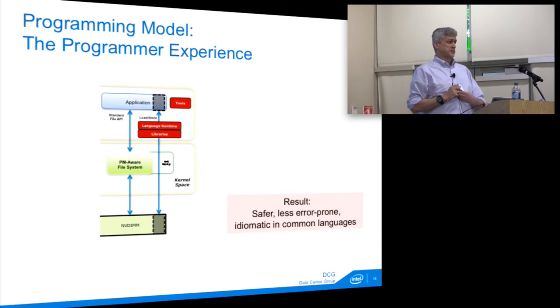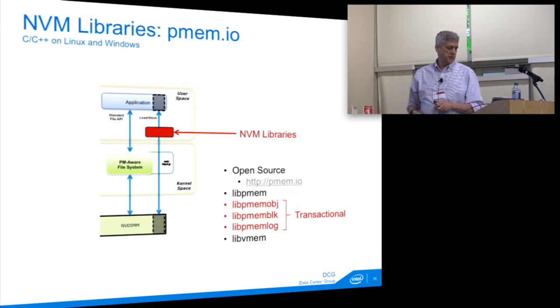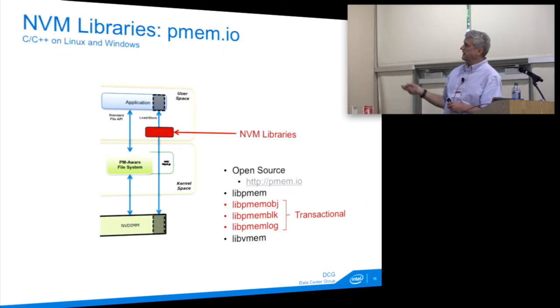You're free to write your own software at that point, but you're also free to leverage libraries and tools that people have put together for you. A few of us got together and we wrote some libraries. We call them the NVM libraries. There's the URL. Our domain name is by far the coolest part of the whole project. But the point is, it's a suite of libraries. There's 6 of them right now. We're about to release a 7th. 3 of them are transactional.